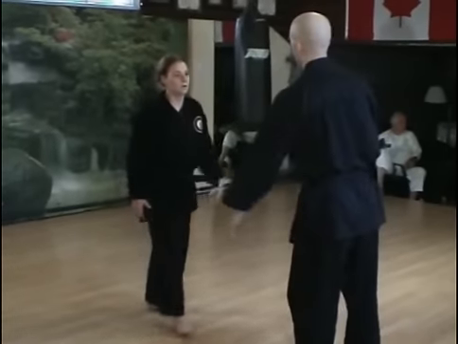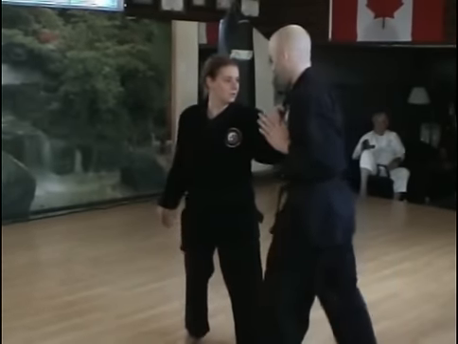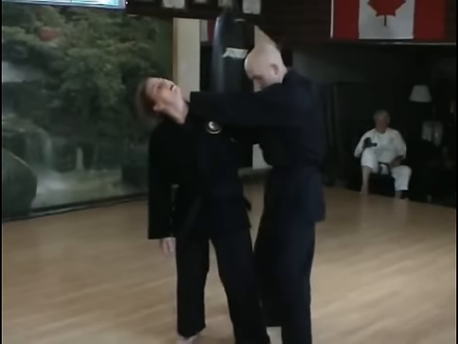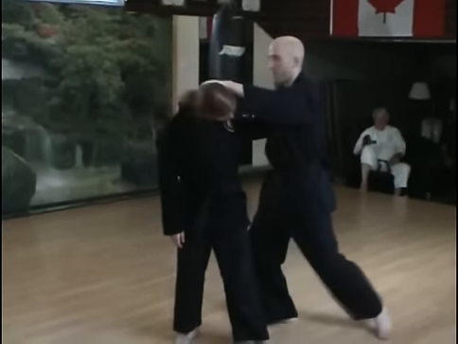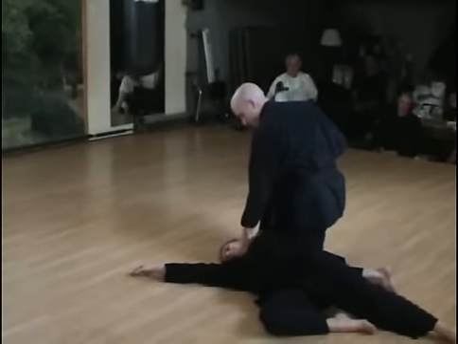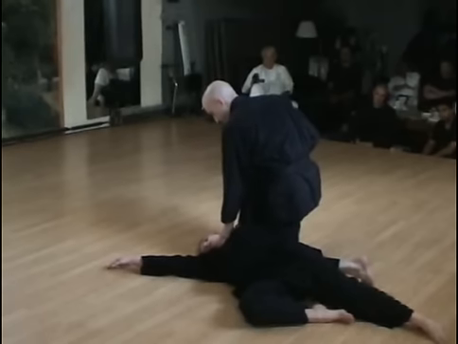Attacker comes in to pull on my left collar, check the hand while stepping forward, striking to the head. From there, stepping to the outside and rotating her arm around and her head at the same time, finger down, dropping down with a strike to the base of the neck, side of the neck.